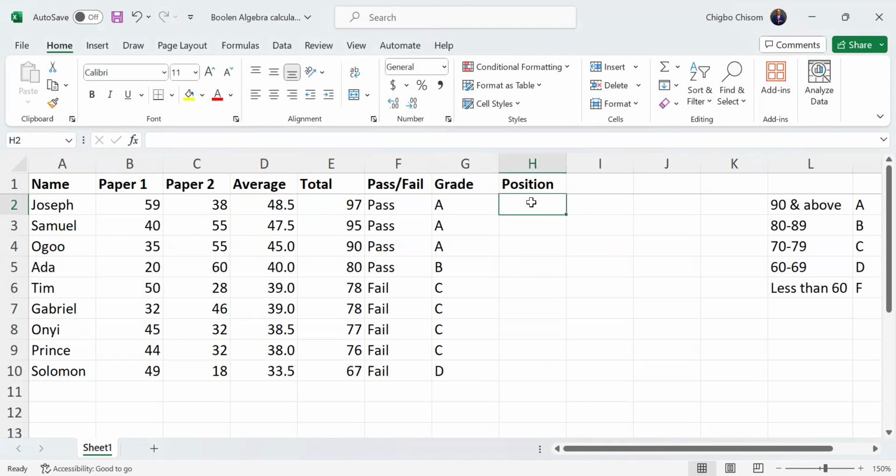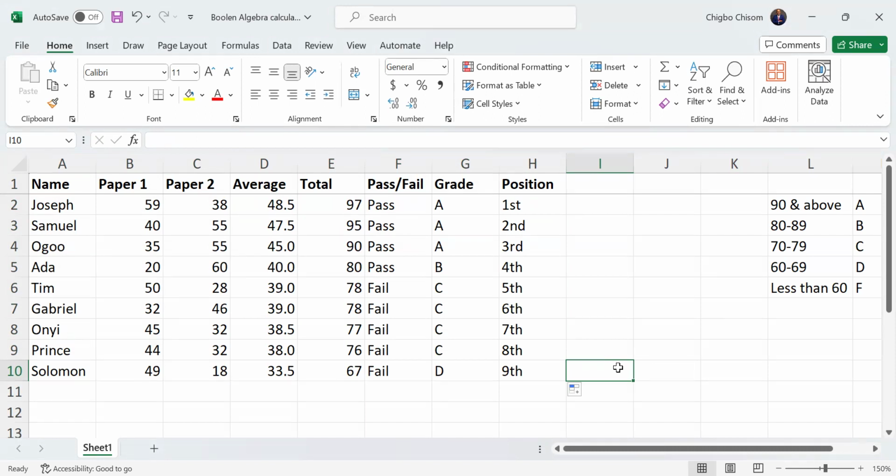So you can now say first position and drag it down. So this is how we came about the score.